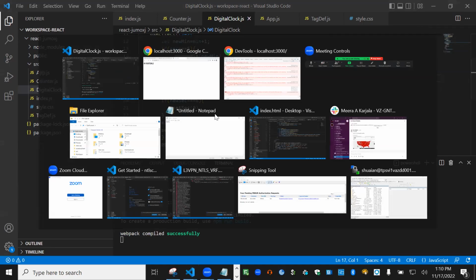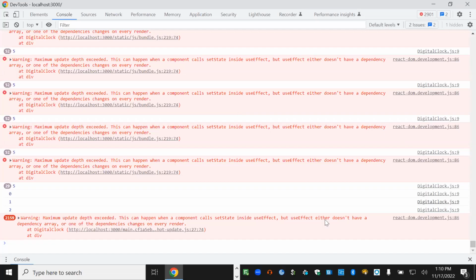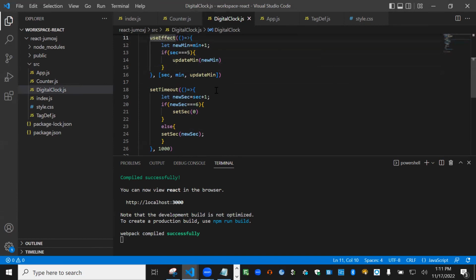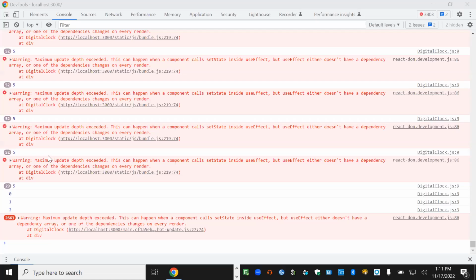And what I can see from the logs is that it is working fine up till 0, 1, 2, 3. But after that it's not. Let's say if new sec is 5, then we are updating the state. If new sec is 6, then we are updating the state to 0, else we center. So what happens if the sec is 5? Because in the logs, that's where the problem begins.